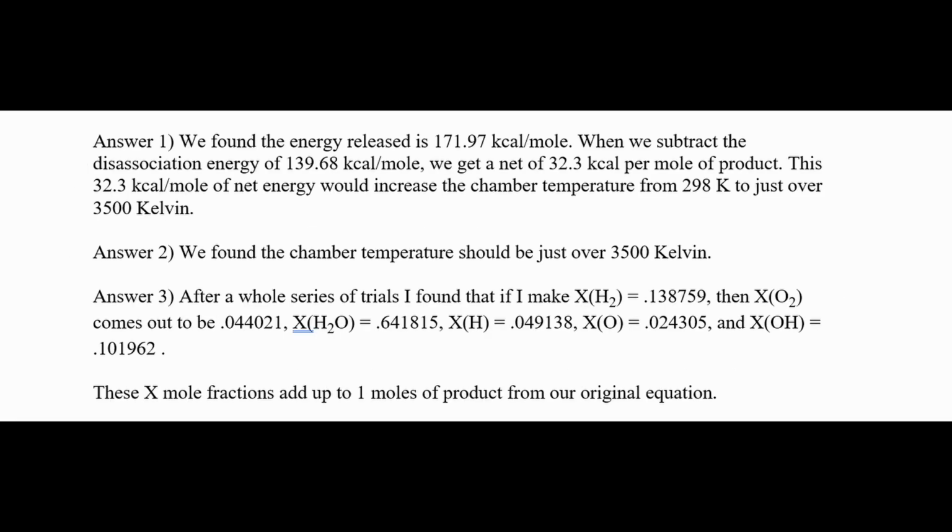For answer 1, we found the energy released is 171.97 kilocalories per mole. When we subtract the dissociation energy of 139.68 kilocalories per mole, we get a net of 32.3 kilocalories per mole of product. This 32.3 kcals per mole of net energy would increase the chamber temperature from 298 K to just over 3500 degrees Kelvin. So for answer 2, we found the chamber temperature should be just over 3500 degrees Kelvin.